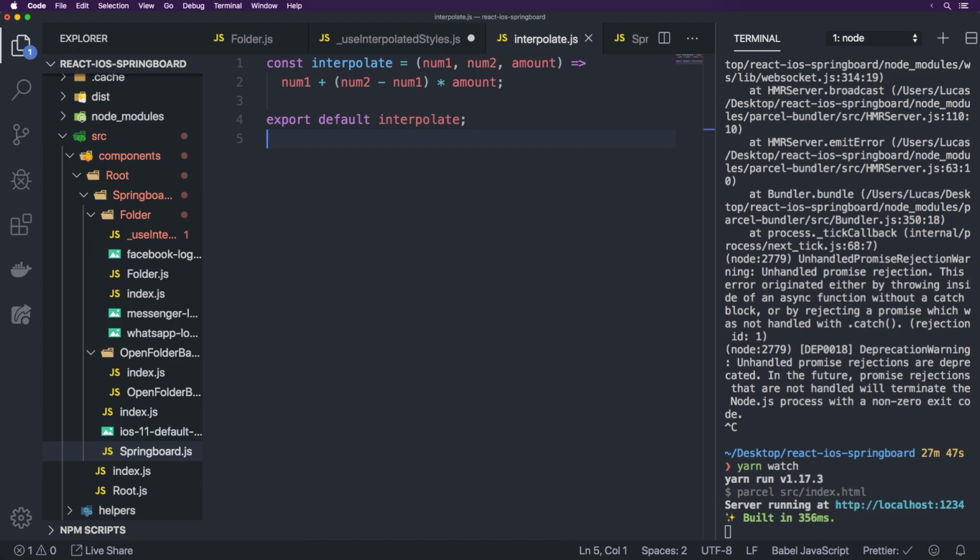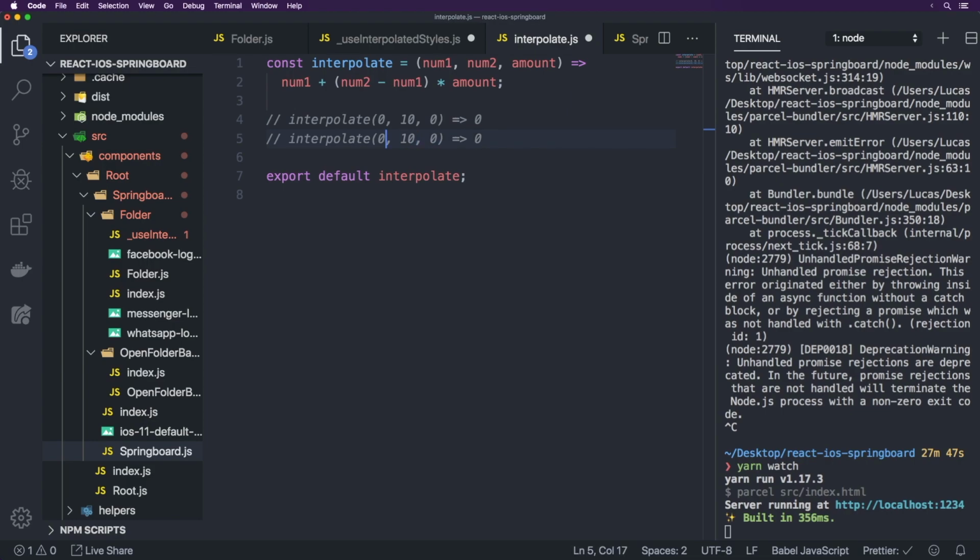So the purpose of this function is so that we can do things like, let's just say interpolate, we have two numbers, which is a range, like say, for example, 0 to 10. And the last number is a number between 0 and 1, representing how close we want to be to num1 or num2. So if we do say 0.5 here, this will return us 5. If we do 0.2, this should return us 2. If we do 1 here, this should return us 10. And if we do 0, this should return us 0.